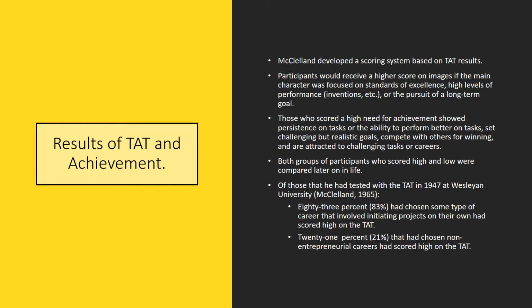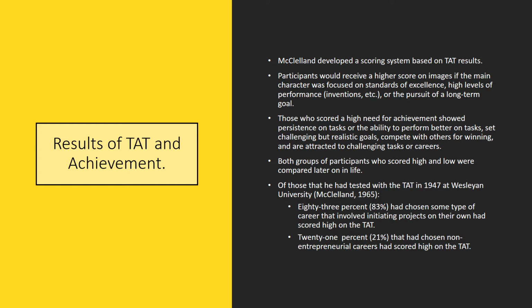Now, those who scored a high need for achievement on these tests frequently showed persistence on tasks, or the ability to perform better on tasks. They typically set challenging but realistic goals. They would maybe compete with others for winning, and they were frequently attracted to challenging tasks or careers.